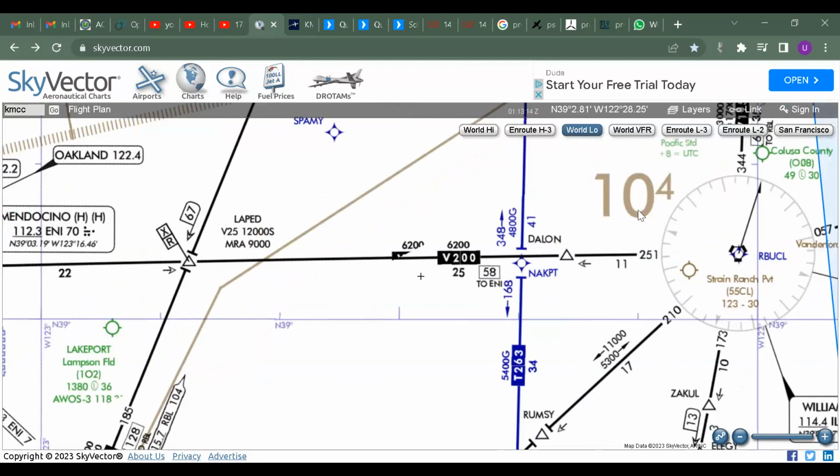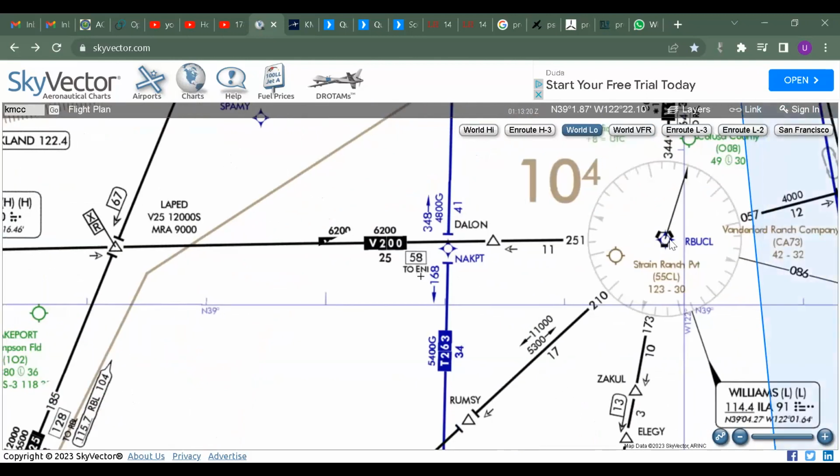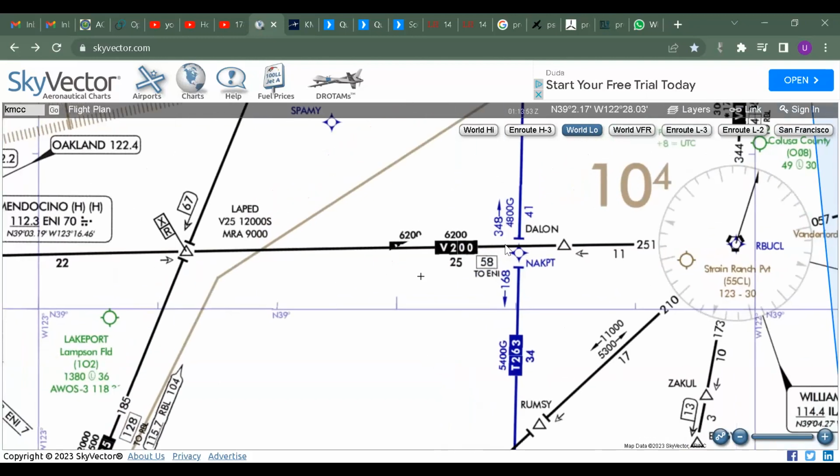If you fly at a radial of what? Can anyone answer? Which radial would you tune into on this VOR so that you can fly on Victor 200, Victor Airway? If you see this number here, right in the beginning, can you see my cursor? Yes, the 251. So on the 251 radial, if you tune in the 251 radial on your VOR and then just fly straight, correcting for the wind and deviations, you'll be on Victor 200.